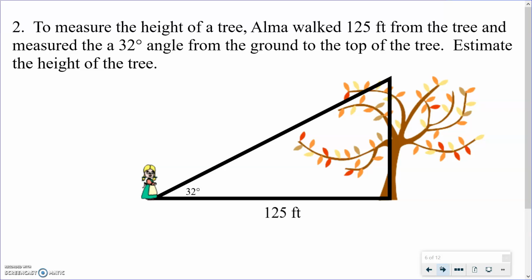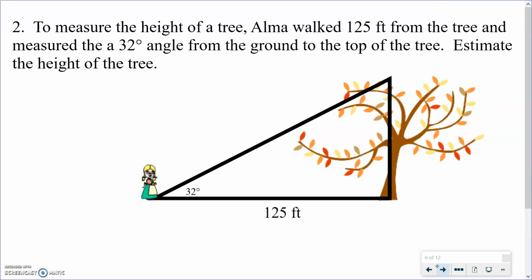Okay, so now we're going to move into how to actually use this. Now if we're given that angle measure, it's super important that you make sure that your calculator is in degrees mode, not radians. Usually it says deg, rad, and there's degrees and radians on most of them. We want it in degrees because we're talking about degrees in a triangle's angle. So the first thing is we're going to figure out which trig ratio we want to use.